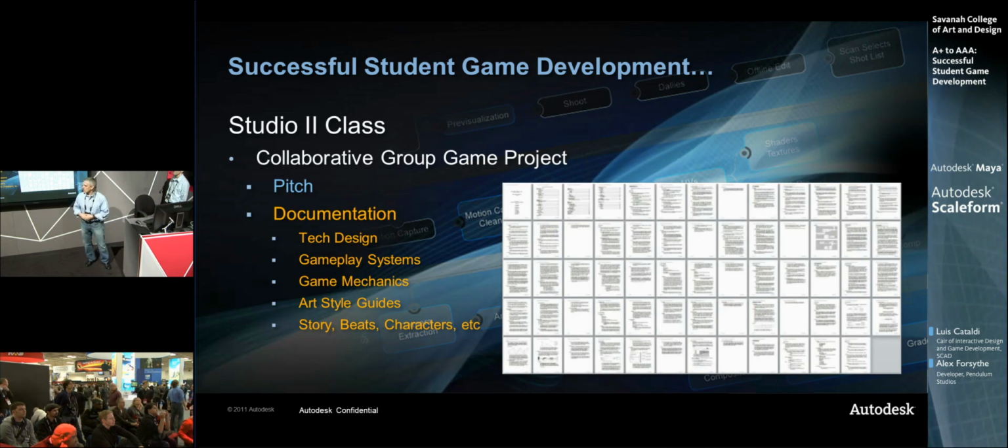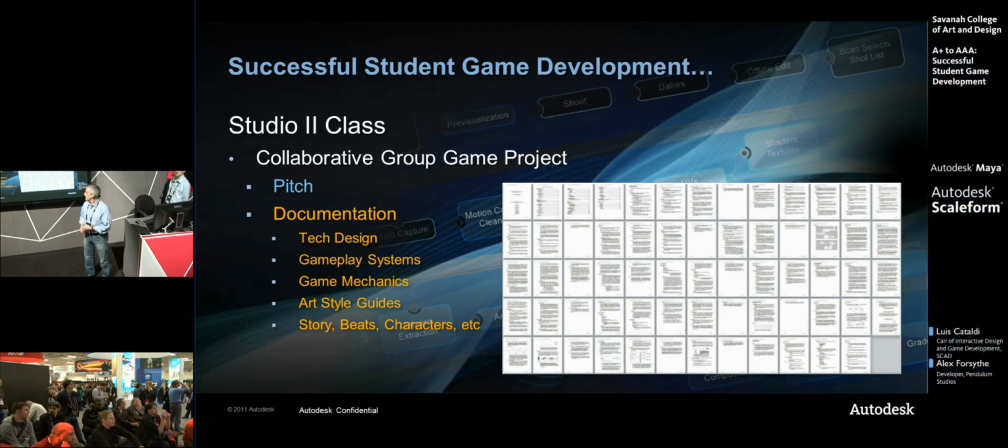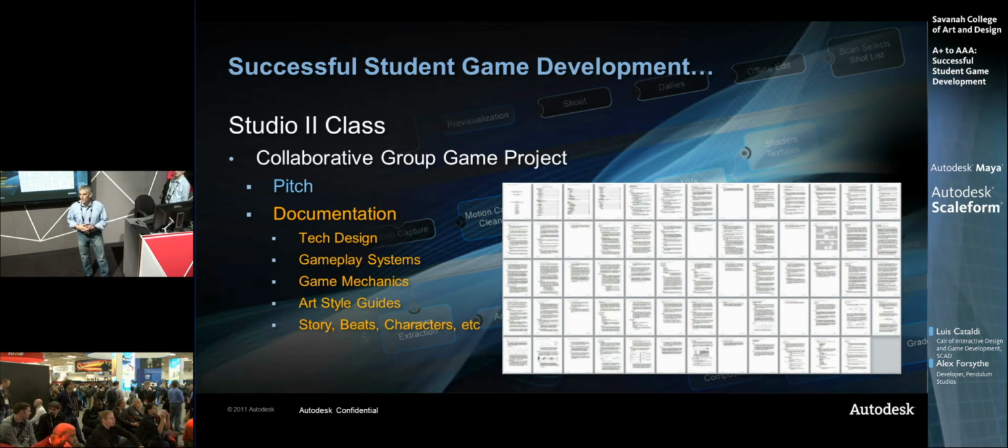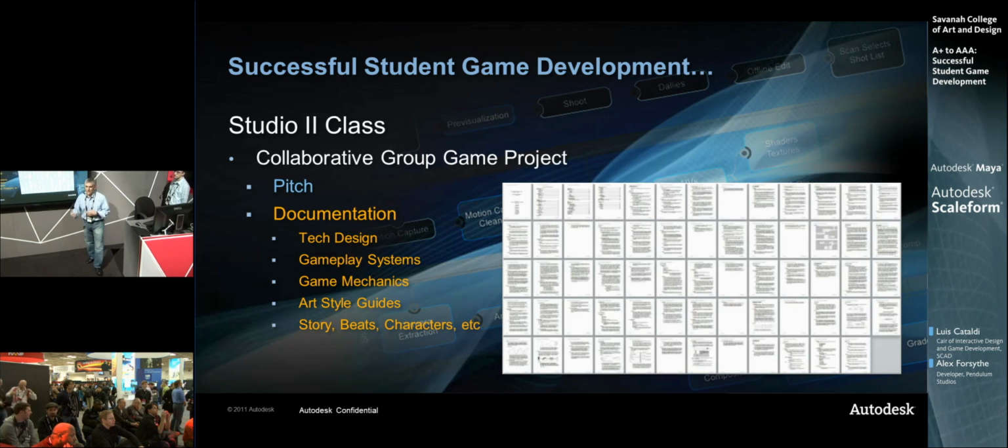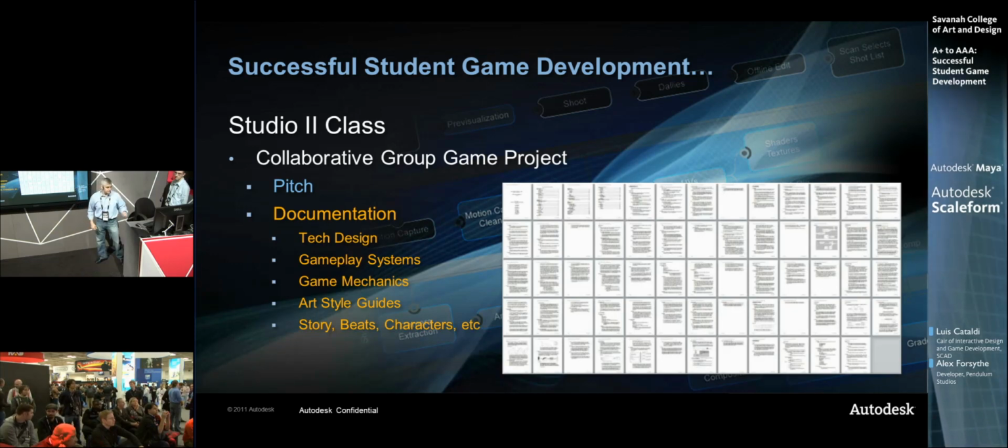There's a full documentation process where we go from not only the technical design and the gameplay design, but also the system mechanics, an art style guide, story beats, character development of all kinds. You know, it's better to fail on paper and fail fast than to fail deep in development when you haven't thought about this stuff. So though we don't encourage people to write hundreds and hundreds of pages of documents, it's really important to know what it is you're trying to do before you jump into it and bring a large group of people together to do it.